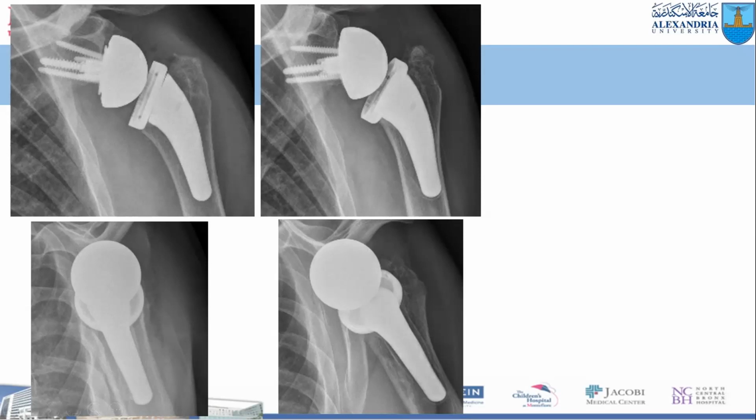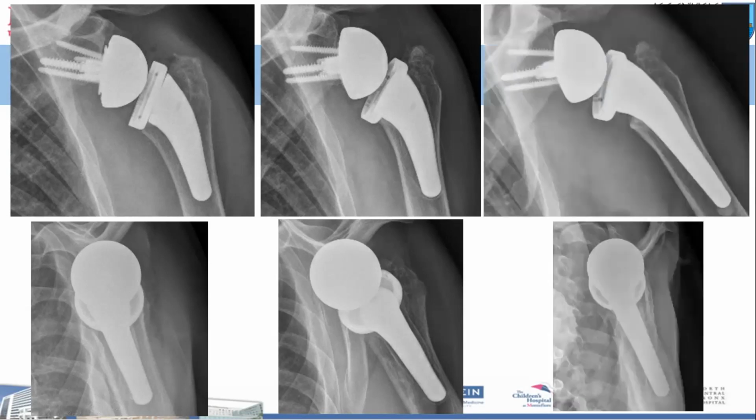Preoperative and intraoperative workup did not show any signs of infection, so a diagnosis of aseptic loosening was made and the decision was made to do a single stage revision of the humeral stem. So one of the main goals in the revision was to improve the stability of the prosthesis. In order to improve stability, we wanted to increase the lateral offset and also, of course, the distal tension. So to improve the distal tension, we left the humeral stem a little bit more proud.